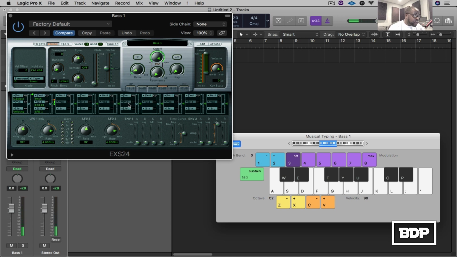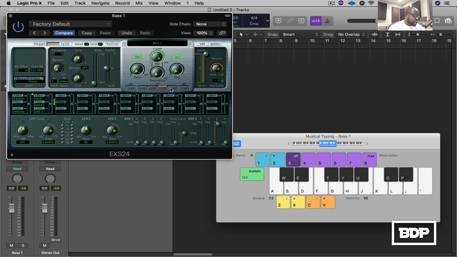Okay, cool. Also, with this, you have your level. You can turn this all the way up so it hits at maximum level. Another thing that you have with the bass is you have a drive, resonance, all that good stuff. So what we're gonna do is we're gonna turn that on, and we're gonna turn on the fat. And when I hit the bass, and I turn the drive up, crazy. You can manipulate the bass like that as well.